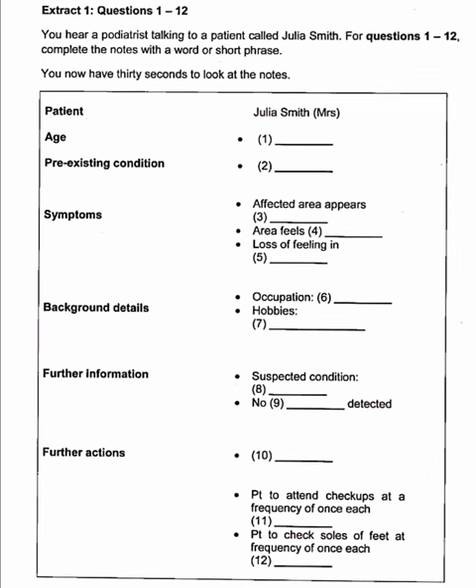Any idea what it is? Yes. Have you ever heard of small vessel disease? No, I'm not familiar with that. Although, I guess it's when the blood network in the feet shrinks? Almost. It's what we call the situation where there's a lack of blood flow from the heart to the foot, when the tiny arteries in the foot are blocked. It's not necessarily the reason for the discolouration, so I'd need to re-refer you back to your GP to look at that. You don't have any lesions on your foot, which is a good sign, but with neuropathy, we really do have to act quickly to make sure it doesn't develop any further.